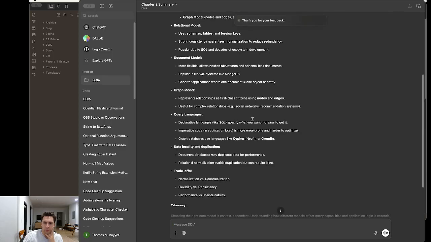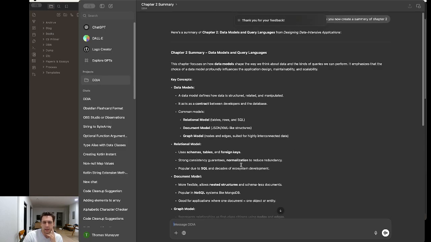I'm not reading both of these, so I don't care. Data models.